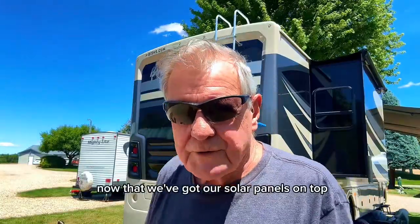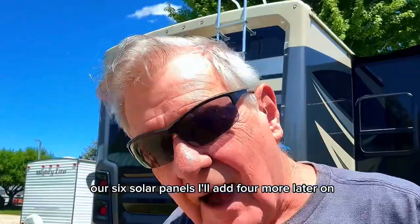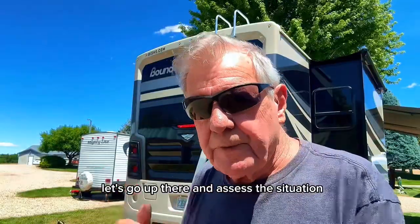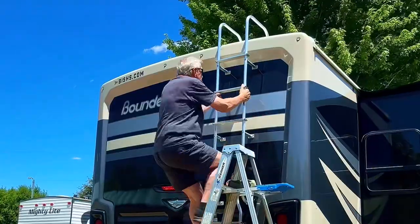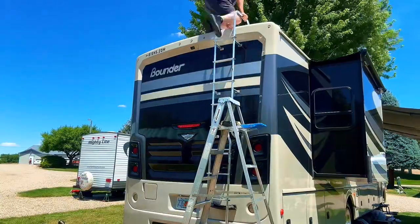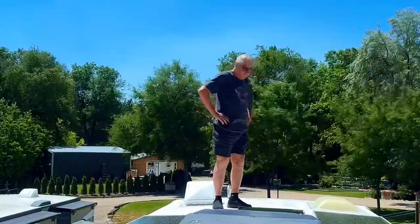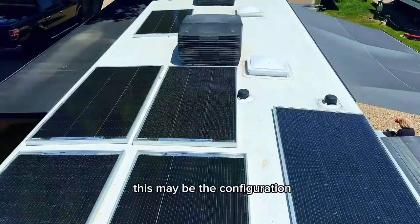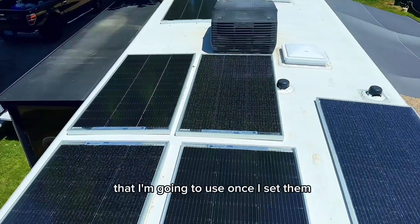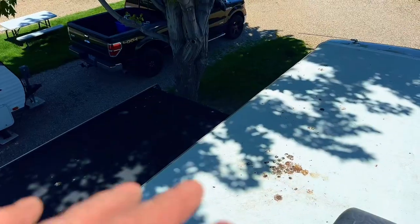Now that we've got our solar panels on top, our six solar panels, I'll add four more later on. Let's go up there and assess the situation. How are we going to place our solar panels? This may be the configuration that I'm gonna use once I set them. This is a TPO roof. I've got to clean this off.